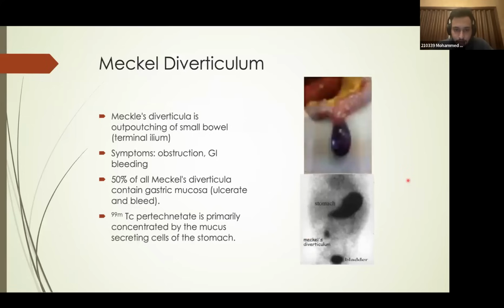So that's that. Now for this, which is Meckel's diverticulum. Just for your info, Meckel's diverticulum is basically a remnant of a duct that connects the umbilicus to the midgut in the embryo. It's a remnant because this duct, called the vitelline duct, should close. But if it doesn't, it forms a diverticulum, which is called Meckel's diverticulum. Usually it happens in kids, and the most common symptom in children is a fresh GI bleed, or fresh passing of blood from the stool. Just fun facts for you guys. The diagnostic modality for Meckel's diverticulum is technetium-99m pertechnetate.